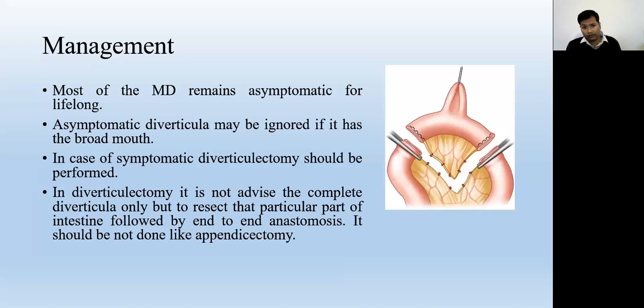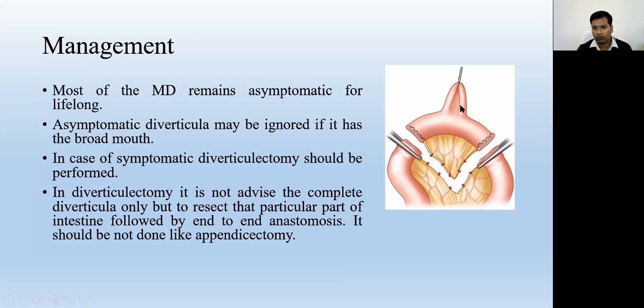Management. In most cases, when the Meckel's diverticulum is asymptomatic, no active measure is required to be taken. Nothing is required to be done. So an asymptomatic diverticulum may be ignored if it is broad-mouthed, that is, if the base where it is connected to the intestine is broad, then nothing needs to be done.